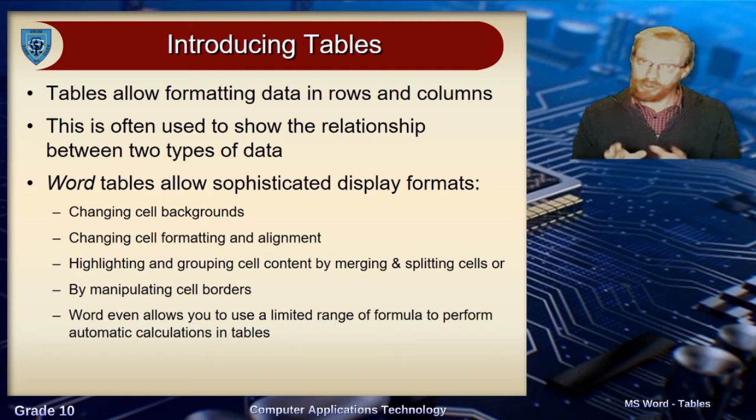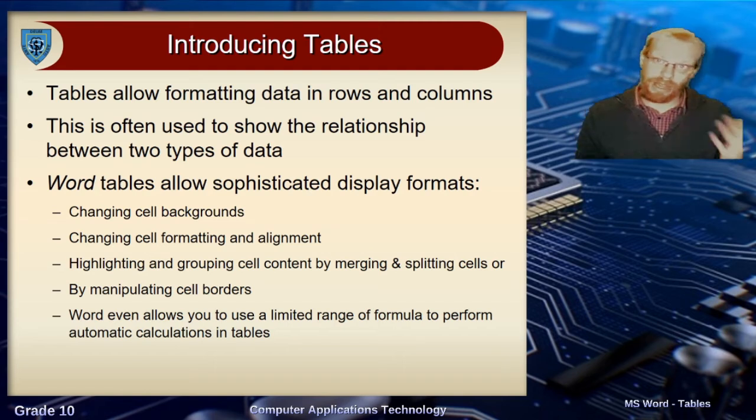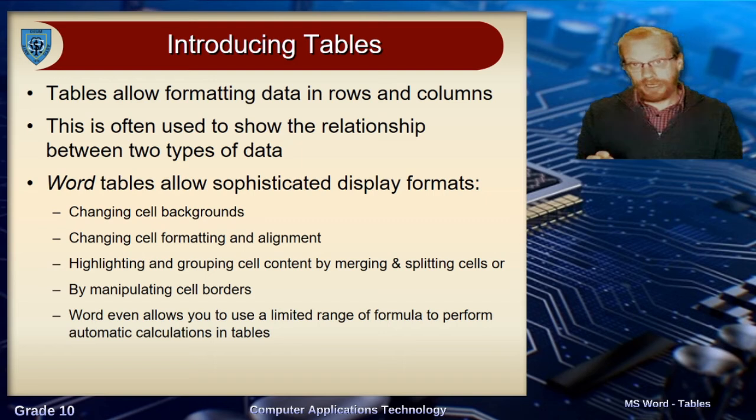This is often used to show the relationship between two different sets of data, like an amount and a time, or an item and an amount or quantity. What Word provides is very sophisticated tools for formatting this data so that you can choose how to display it in a way that will really bring your meaning across.